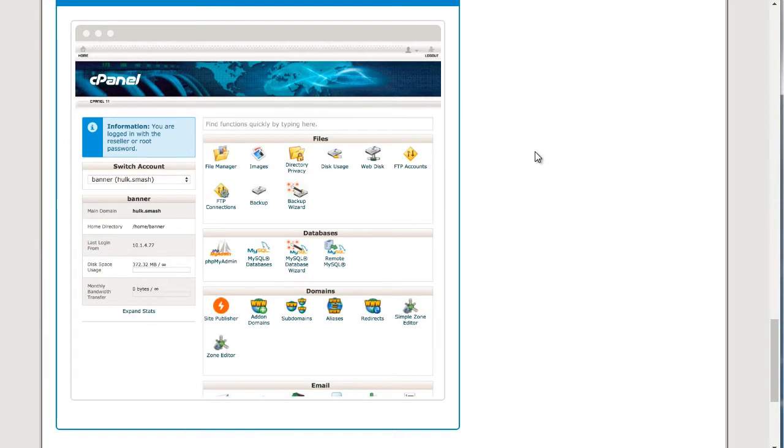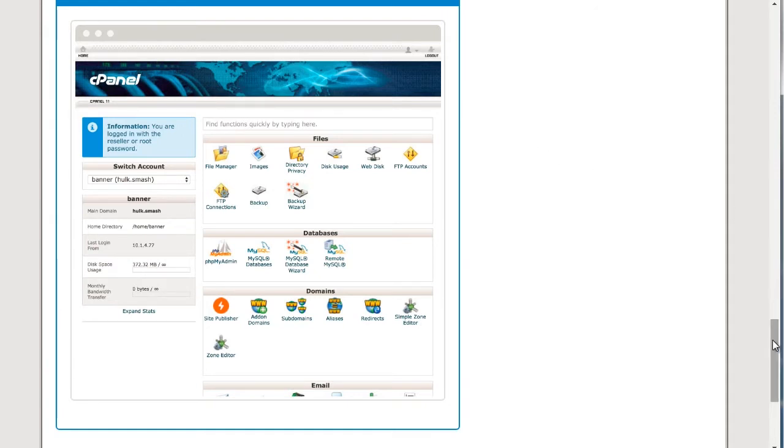Some web hosting companies will customize cPanel with their own user interface and their own icons. What usually holds true and stays the same is the actual words on the sections and on the icons, though the icons will be slightly different.